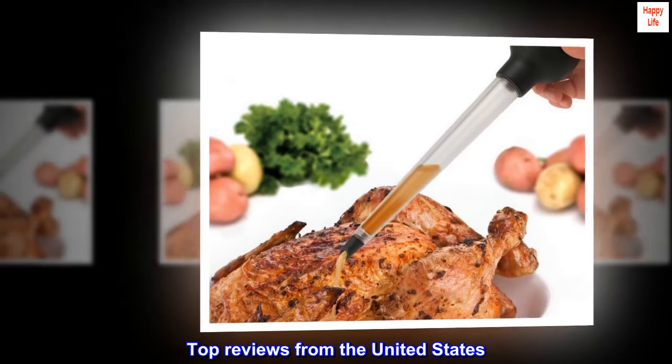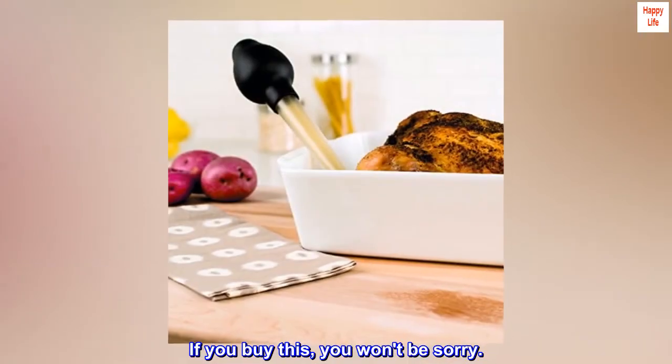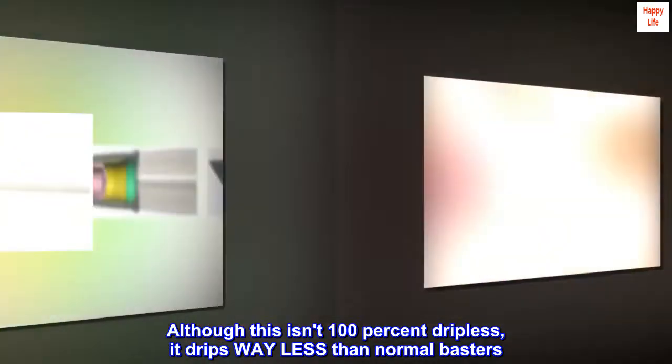Top reviews from the United States. If you buy this, you won't be sorry. Although this isn't 100% dripless, it drips way less than normal basters.